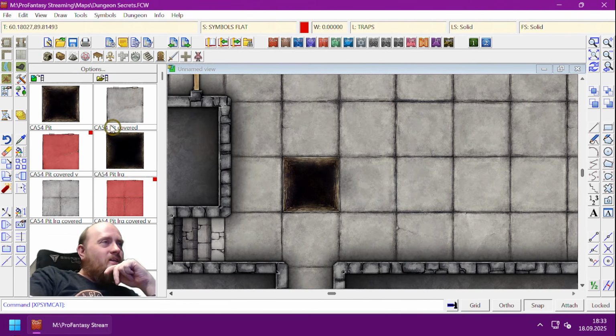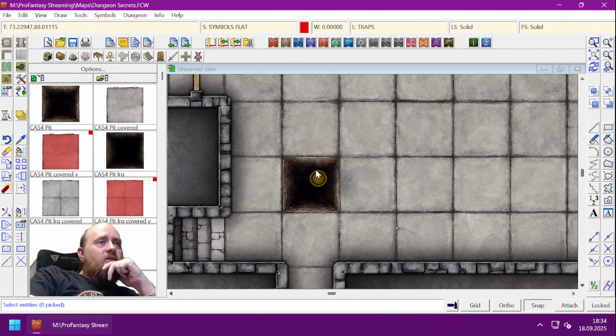I don't have a spiked pit. I think that's an oversight by Mr. John Roberts, but okay, fine. But I have the pit now. But this pit is visible, and as I said, I don't want to put anything on top of it.